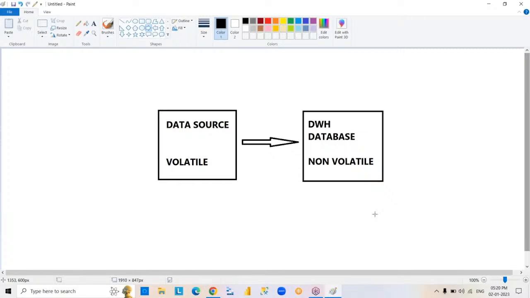That means suppose you copy data from different data sources to the data warehouse environment. After that, you cannot make any changes to the data. If data is there in the source, only then can you modify it. If data is copied from source to data warehouse environment, you cannot make any modifications.